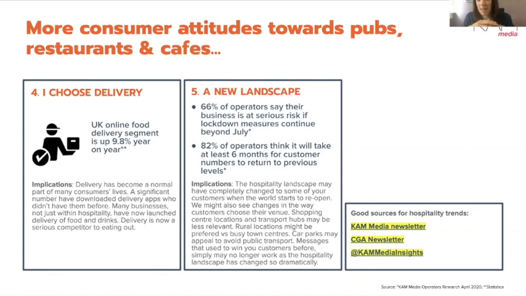This will probably differ greatly by location. Will people prefer to dine in rural locations rather than busy town centres? Places with car parks may be more attractive, as people want to avoid public transport. The messages that you used to win your customers before simply may no longer work, as the hospitality landscape has changed really so dramatically. So again, things to bear in mind as you're working through this playbook.